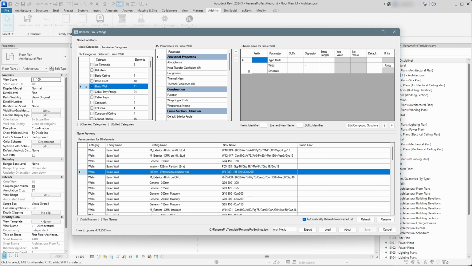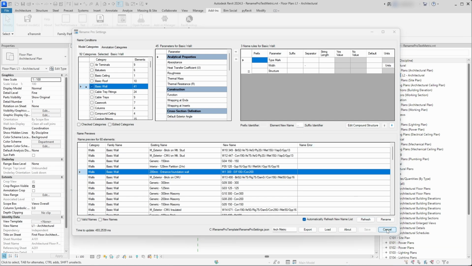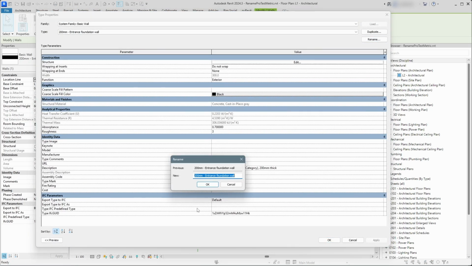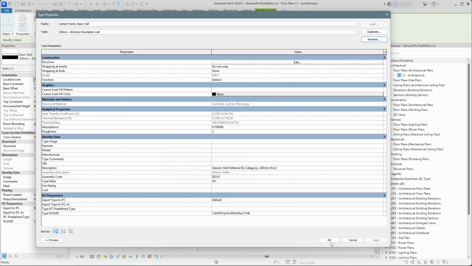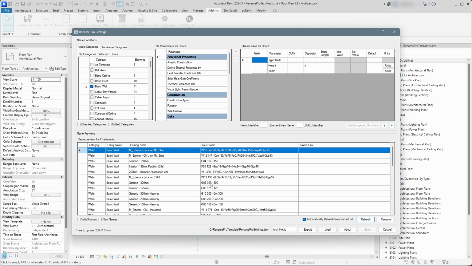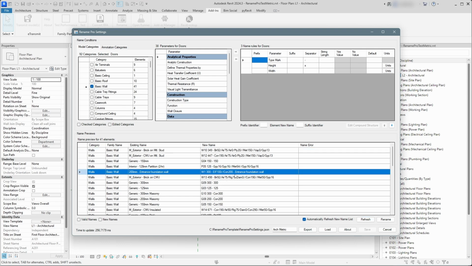You can see here. And to fix that, we added new prefix or suffix identifiers, which you can add here. Let's say 3 dots will be your new standard, for example, in an office. So you go back to the family and you rename this part with 3 dots. And further on, you will use 3 dots whenever you want to add a note to the name. And you can see here that the suffix is respected. It will not be changed.